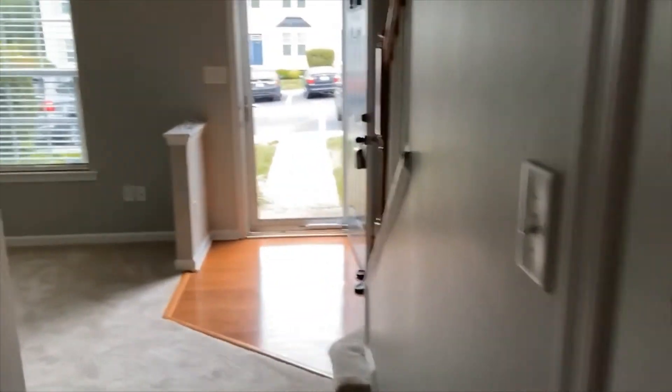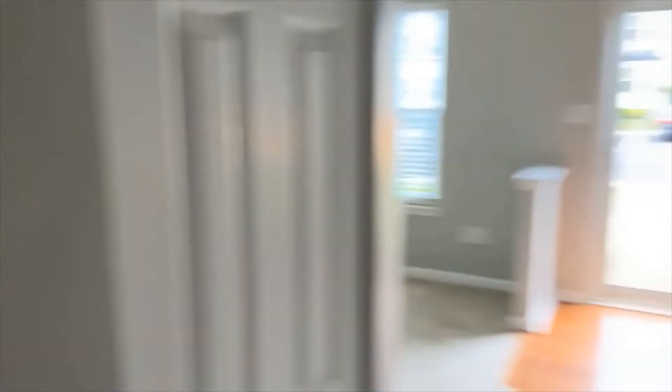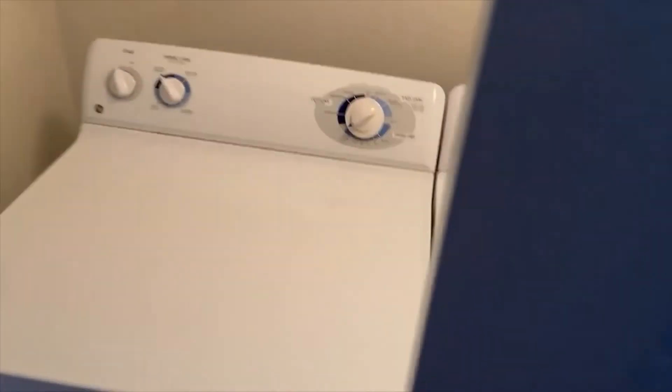Just walking down the hallway here, on the other side of the dining room, we have a half-bathroom. Very standard, nothing too crazy. We got the paint done throughout, so this is just a cute little powder room, half-bathroom. Nothing fancy. And then on the other side of that was the washer and dryer room, which this is probably the cleanest it's ever been because we hate to fold laundry.